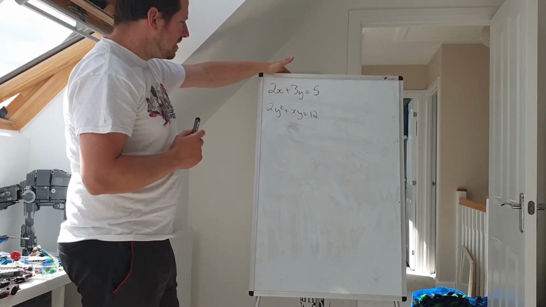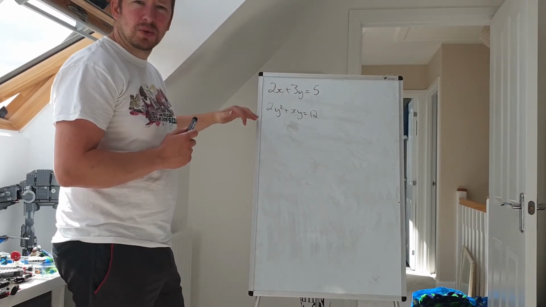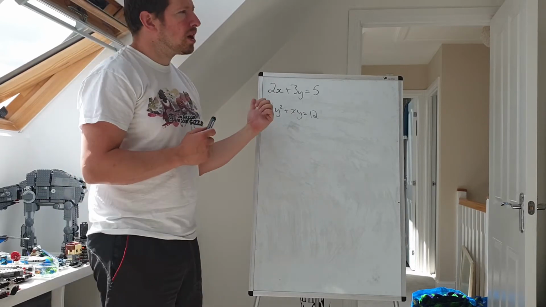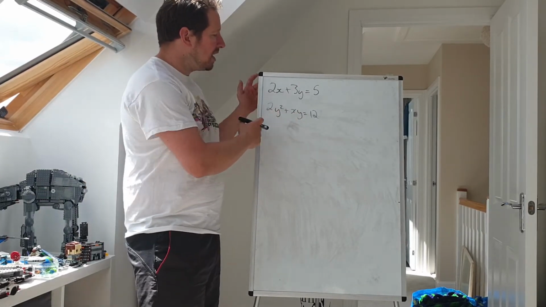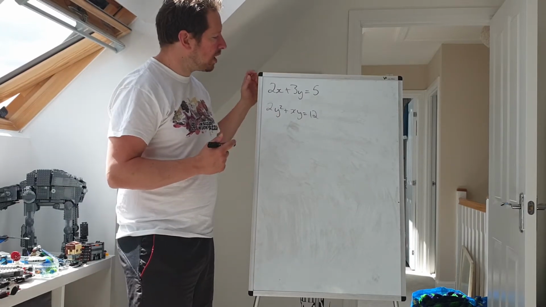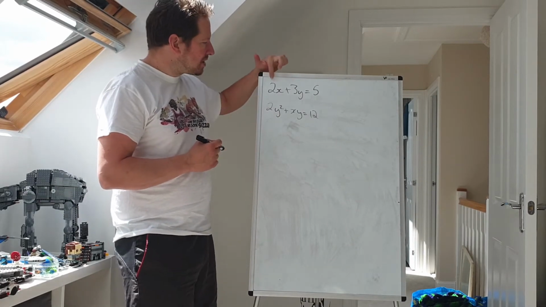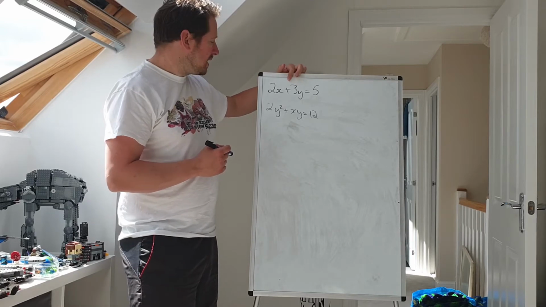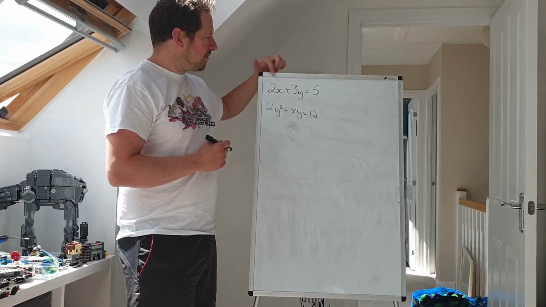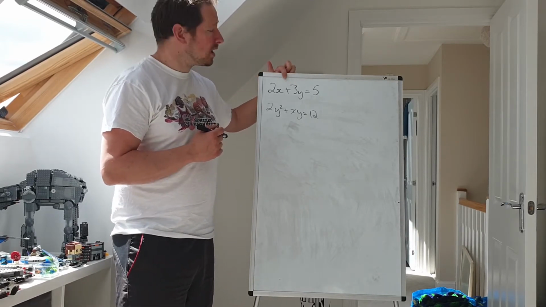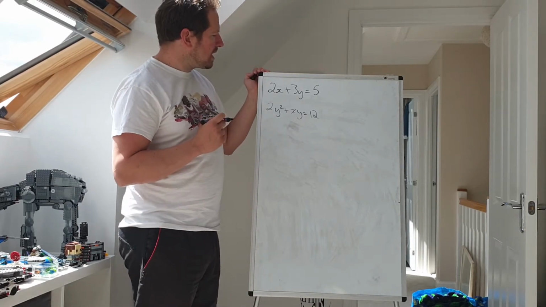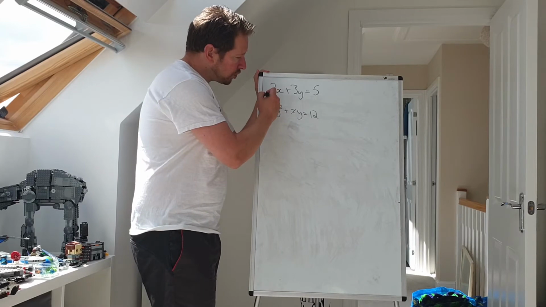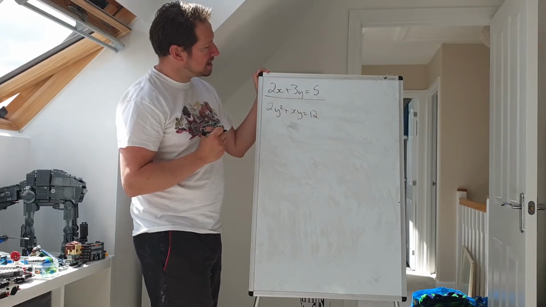Now the thing that makes this one trickier than the last one is that beforehand we had y equals x plus 1, so we already know what we substitute in. However, here we don't have either x equals or y equals. So I'm going to take the linear one, the one without any x squareds or y squareds, and I'm going to simplify that into either x equals something or y equals something. And to make it slightly easier, I'm going to make it x equals. So I've got to try and rearrange this to make x equals.